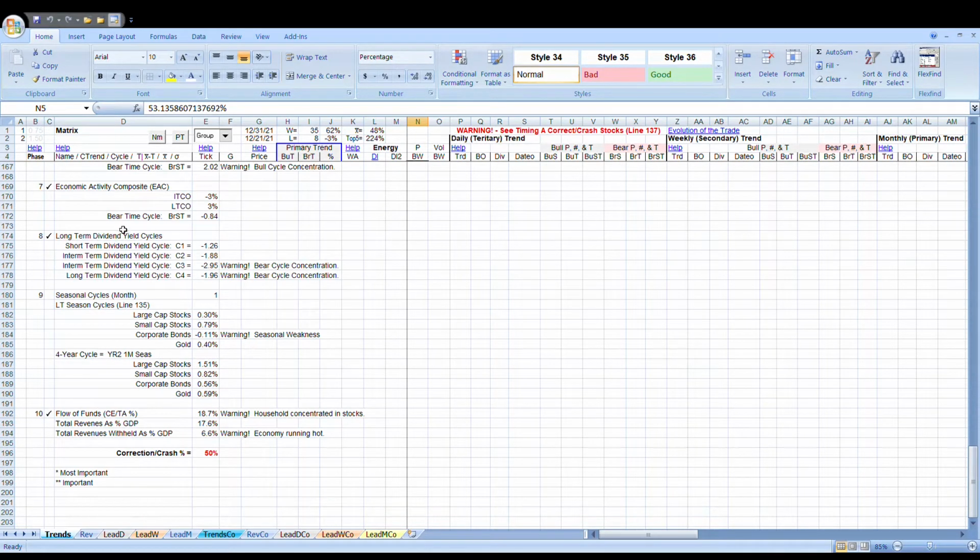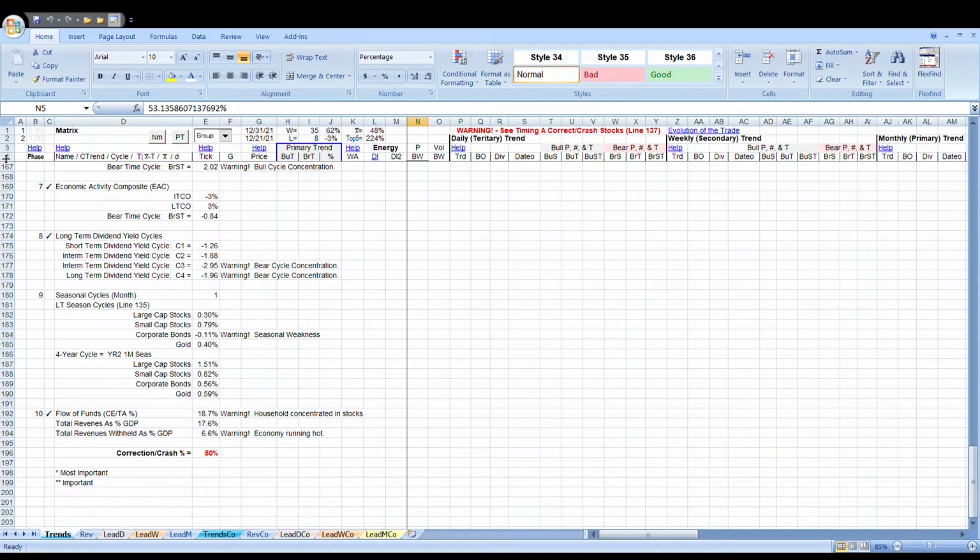The long-term dividend cycles are further explained in the economic and stock report, which I've lowered down to $50 until the end of January, because I feel it's an important report. I know a lot of people have participated in it already, but I don't think enough have. It's one of a series of videos. I think there are 3 or 4 of them now. And we do discuss the dividend yield cycles in more detail.